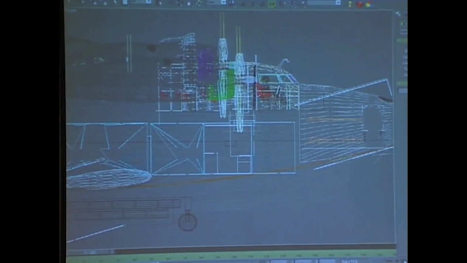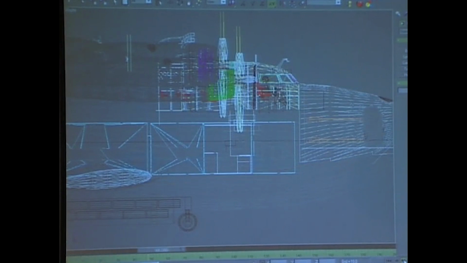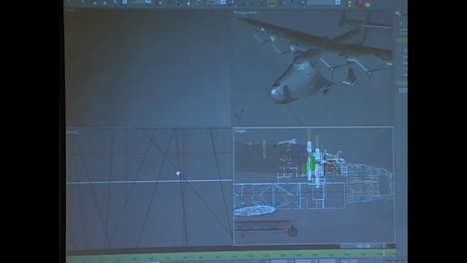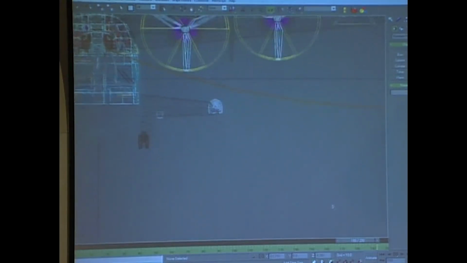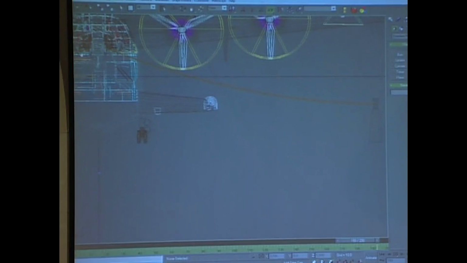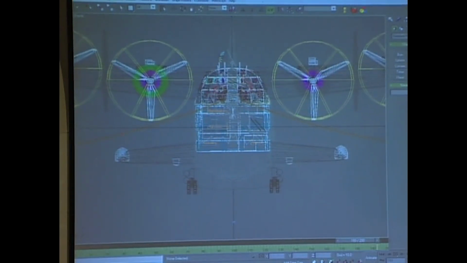I'm trying to get animations to run, so you see doors opening. I'll get you another view. That's the aircraft from the front.